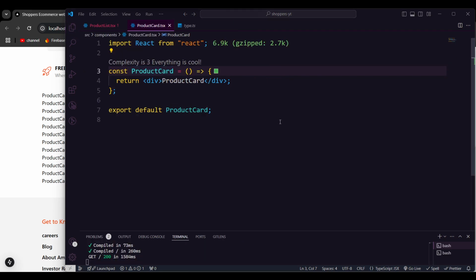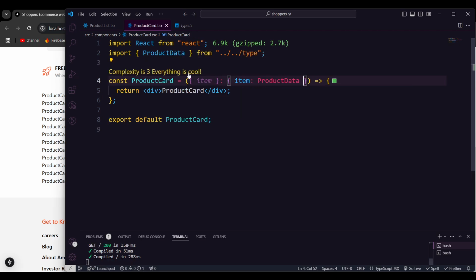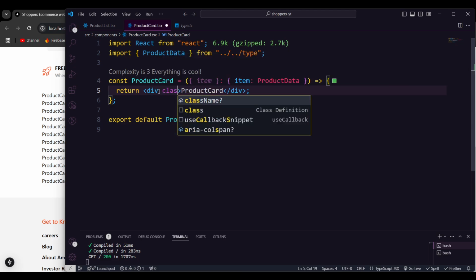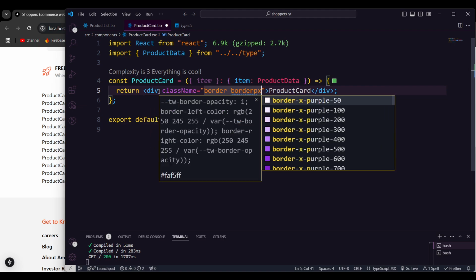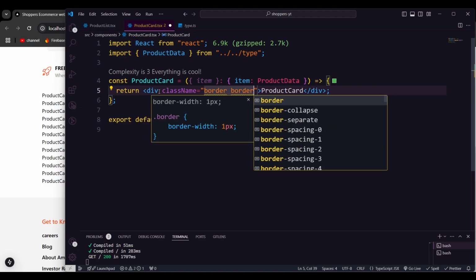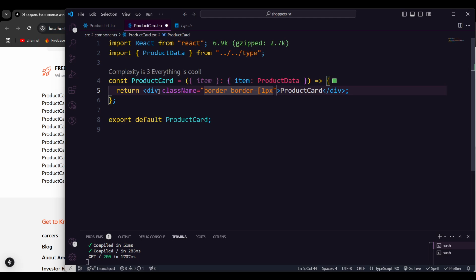So now in that product card, we will simply get one parameter, which is the item, and that item should be the type of product data. So now we have our product, right? So in that product instance, how can we configure and showcase our product? To do that, on the div, put a class name, which will be border, we're gonna make it 1 pixel.